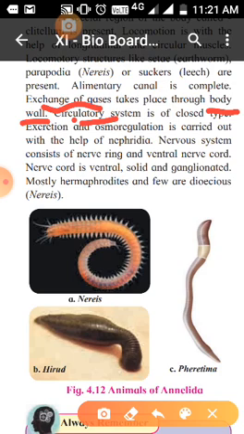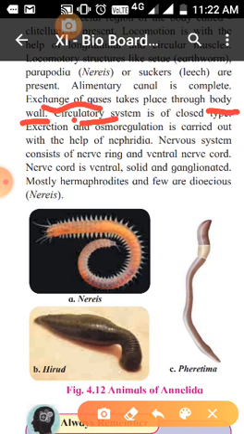So we have our next point, wherein we talk about the circulatory system. What is its circulatory system like? It is closed type. We have learned there were two types of circulatory system, but in Annelida the circulatory system is closed. What does this mean? The blood has a proper route. There are blood vessels inside which the blood flows. It doesn't flow in the space between the vessels or inside the body. If there is an empty space, it won't flow there. So the circulatory system is closed type.